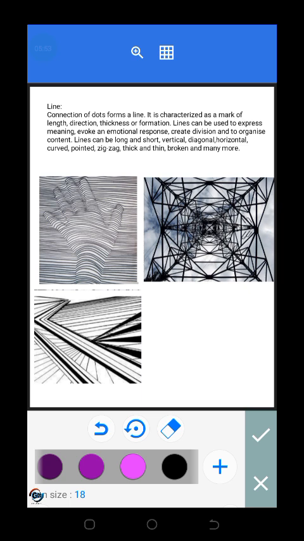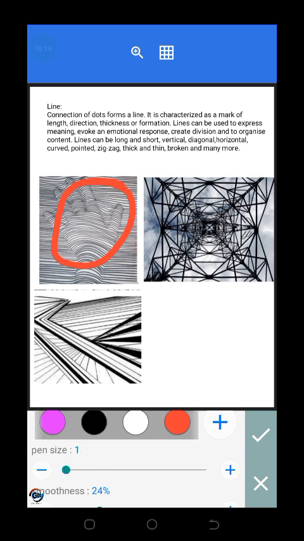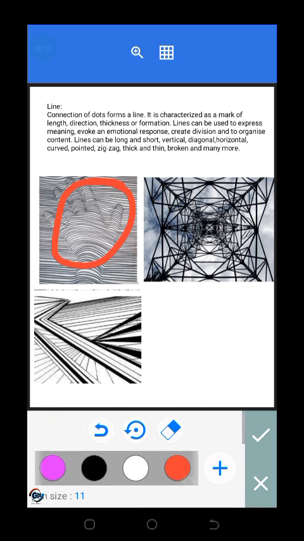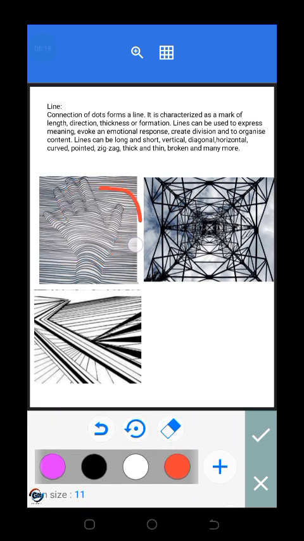Lines can be long and short, vertical, diagonal, horizontal, curved, pointed, zigzag, thick and thin, broken, and many more. Here you can see examples of how lines are used. Here you can see lines creating a hand. Here lines have been used to form a form of a hand.